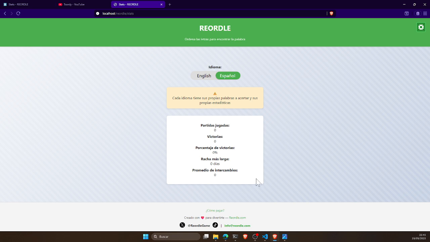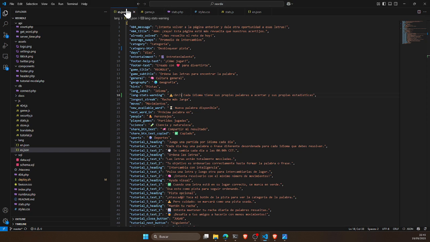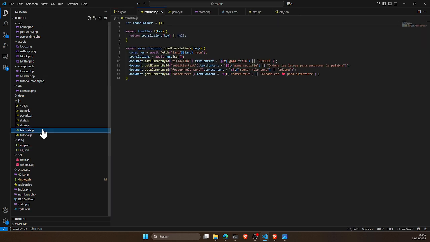Again, this is done thanks to the translation system that I implemented first. So I have a JSON file for each of the languages where I have different keys, and then I prepared one translate.js file with some helper method that basically loads the file from the server based on the language that you want, and from that it just converts it to JSON and sets a variable, translations, that is used across the application.